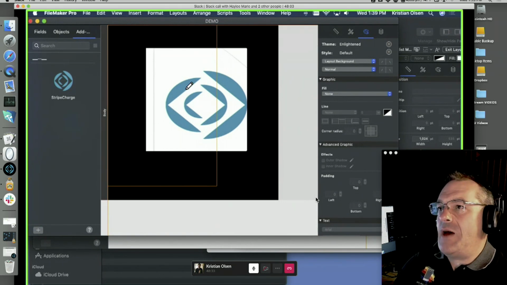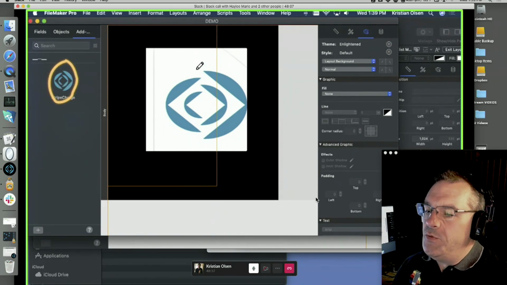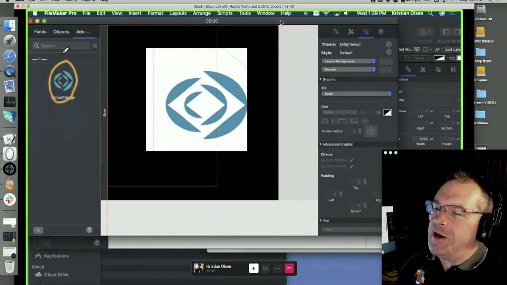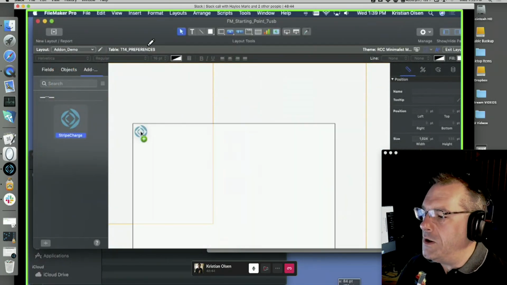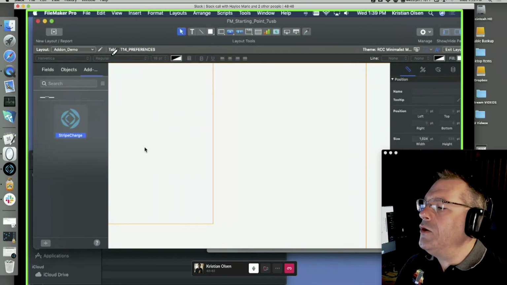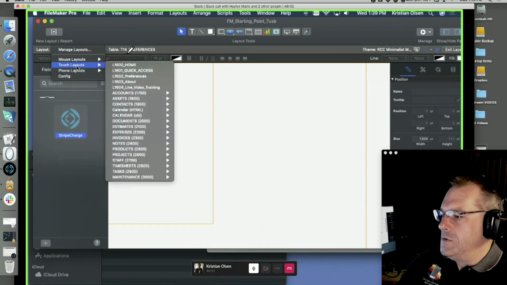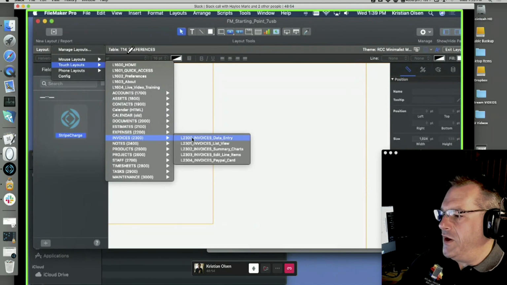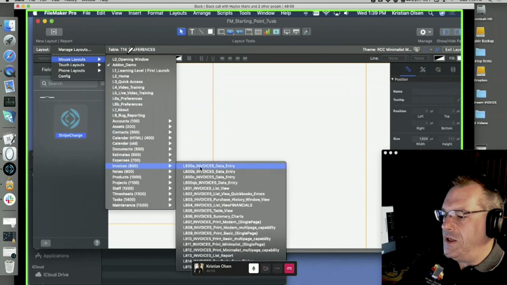Yeah, and the operative thing is to understand that when you drag and drop it on here, go ahead and go back to Starting Point. Show them how it connects the one last piece on that. So go ahead and drag it on there. No, don't do it there. Go to Invoices somewhere. Go to an invoice layout. Don't do Touch. Just go to the main data entry right there.